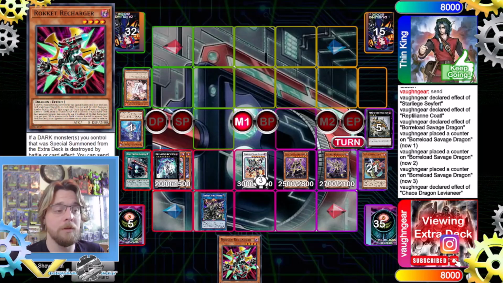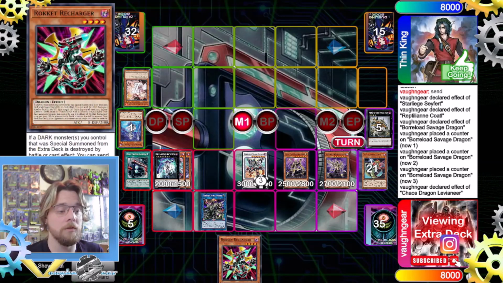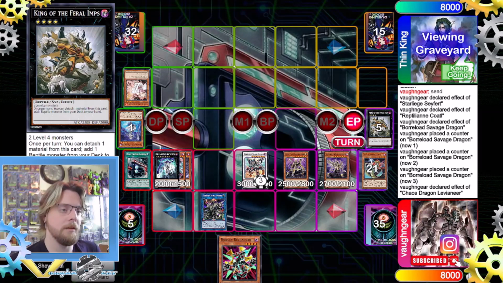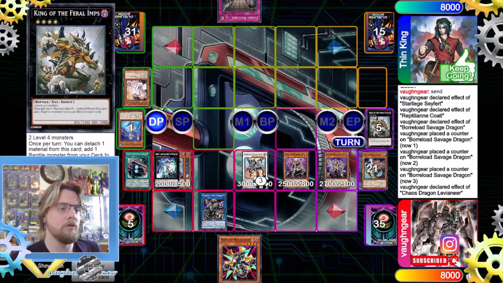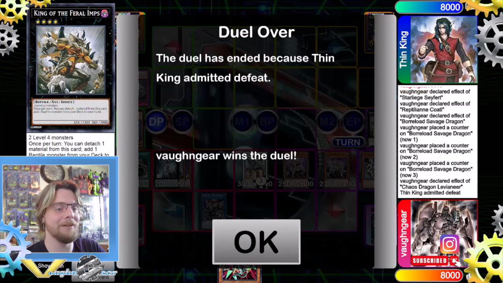Recharger, worst comes to worst, if they destroy either Savage or Lance, we could use Recharger to special summon a dark monster from the graveyard. So really strong hand, and we hand loop our opponent. So that was really, really good. Okay. And they draw into evenly match, which would have been horrible if we did not make negates. Okay, this is why it's really important to make negates, and that's pretty much it for mats.